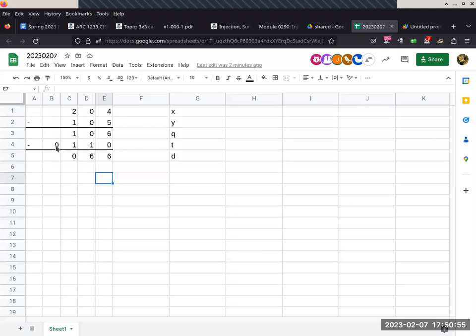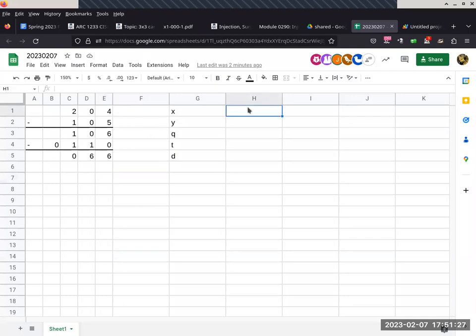So I need to convert 204 in base 7 into a base 10 number, convert 105 into a base 10 number, and then do the subtraction in base 10 and see if 066 converted to base 10 is the correct difference in base 10. That's another way to double check this. It's also a great opportunity to refresh our skills in base conversion. All right, so let's see how we can do that.